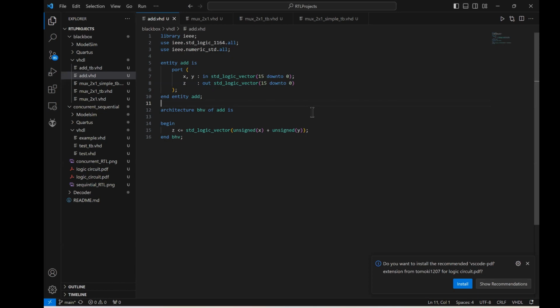All right, in this video, we're going to be going over two topics. The first topic being the black box approach and how you can use it to create the entity inside of VHDL, henceforth making the architecture creation easier. And then afterwards, I'm going to be showing the synthesis coding guidelines for a combinational digital circuit. Okay, starting with the black box approach.